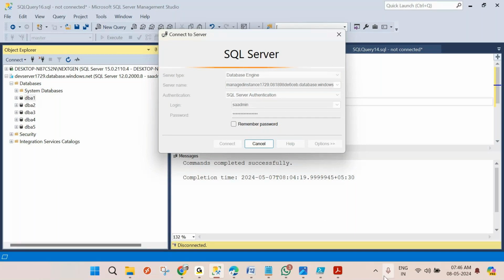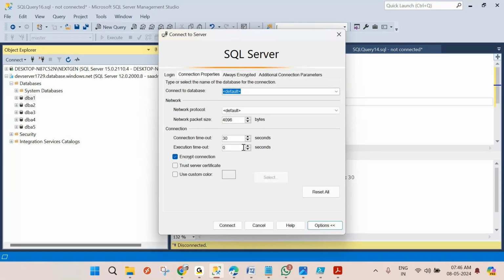Once you connect to the VPN, we are able to connect in real time. In real time we never ever add any IP address at all. The only thing you need to do is connect to the VPN. The network team will take care of it internally. See, I'm not able to connect. After some time it will throw an error, because I gave 30 seconds here, so that's why it's taking time. Just give 15 seconds and try.